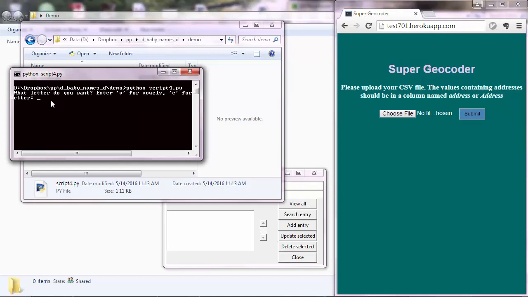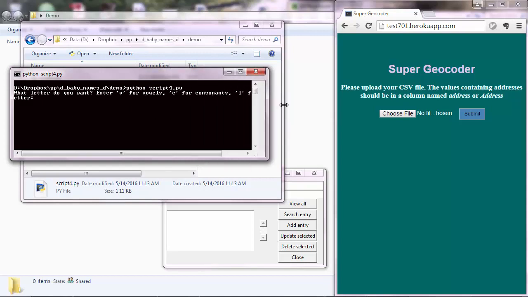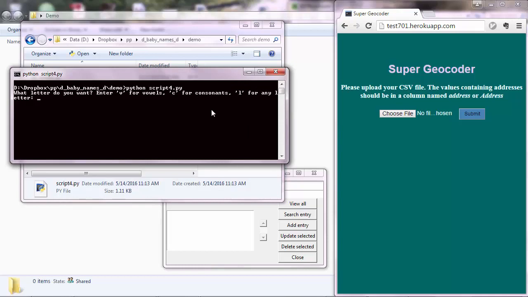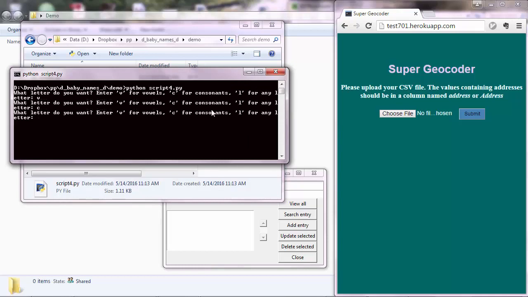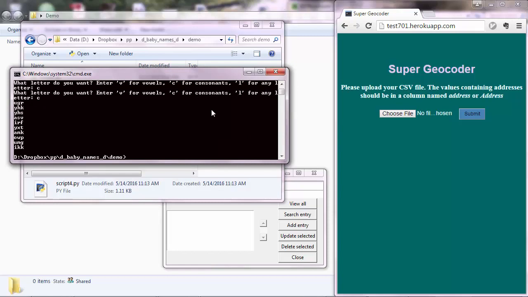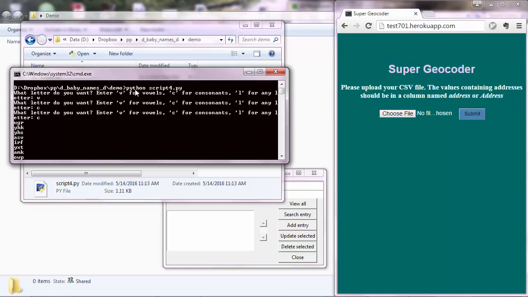So your Python program is asking you to enter some letters in there. So enter V, enter C for consonants, L or C, and you get some output in the command line interface. Now, when do you use such a program? Well, you'd use this program if you're not planning to distribute it to normal users, to people who don't know programming. As you saw, I use Python, which I have already installed, and I'll show you how to install that later. So I use Python and then point to the Python script to execute that program.